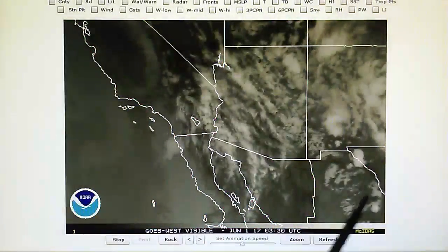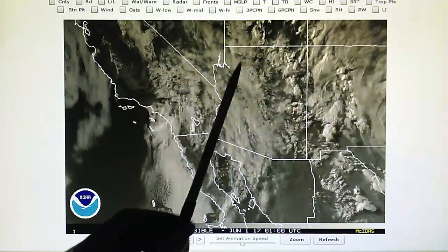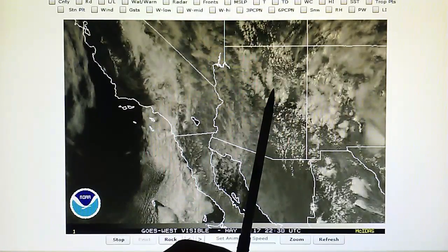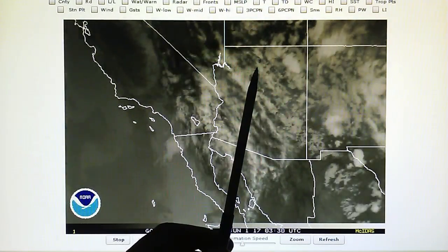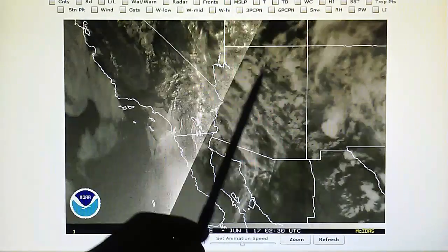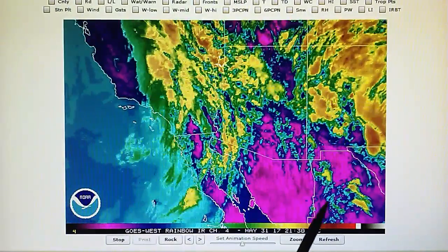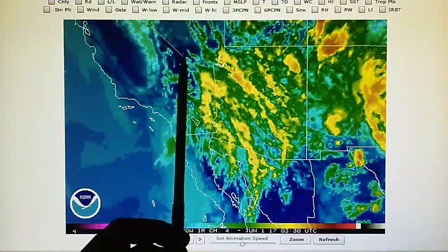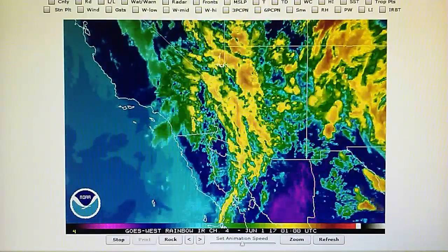Let's look at the visible light map first. Both here and right here. Keep your eye right here and here. We can see those big rings. There is thunderstorm development that is being targeted right there. Look at the ring that shoots out from the center of that, and then right next to it right here. So these areas right here are being targeted with a microwave transmitter, superheating those thunderstorms, and we see holes open up right here. And the same thing, of course, is happening right over here where we were just watching.